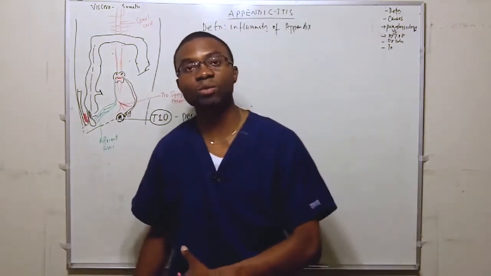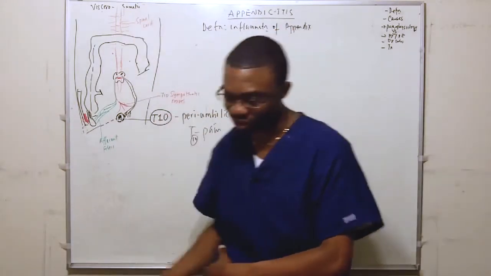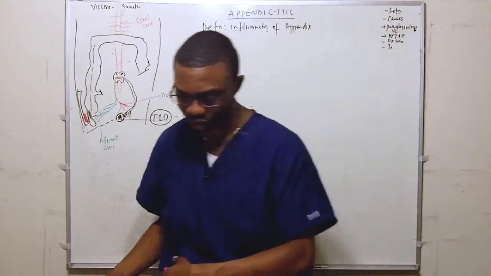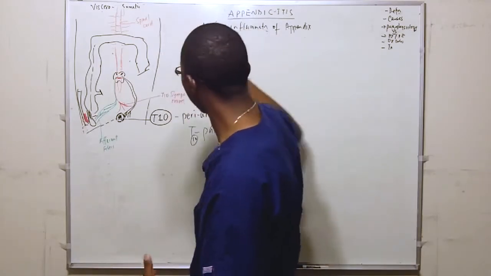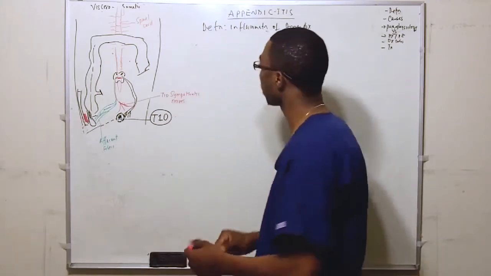And now it becomes somatic, which is body. It goes to the body after the inflammation is bad enough to inflame the peritoneum and also the skeletal muscles, the parietal peritoneum. And that's why we get all this. Very easy, isn't it? That's my job.